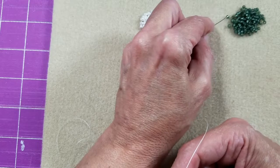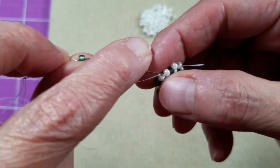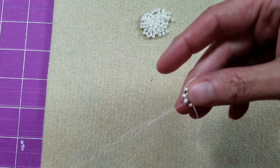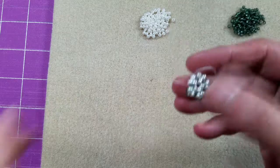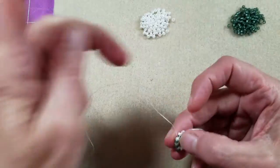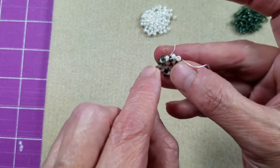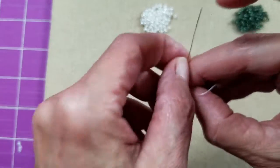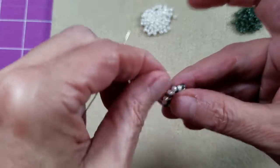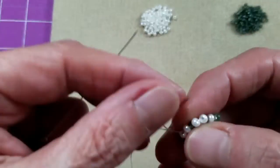So I'm coming out of the first bead of that set. I'll pick up my green bead and come through the second bead of that set. You might have to give them a little tug to get them to pop in there. Pick up your next green bead. You're coming out of your second bead of that set. Go through the first bead of the next one. Look how beautifully flat my beadwork is staying.